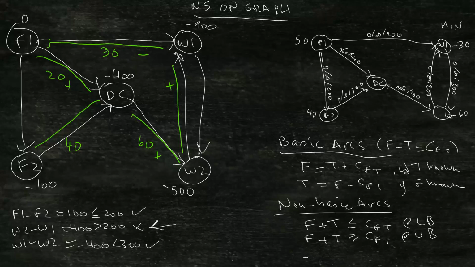So the most this can go up by is by 20. So this goes up by 20, and if that's the case, then this goes down to 10. And this then goes up to 40. And this goes up to 80. And we're at the limit, which means that the arc is no longer basic. We can also get rid of the little plus signs, minus signs. That wasn't intended.